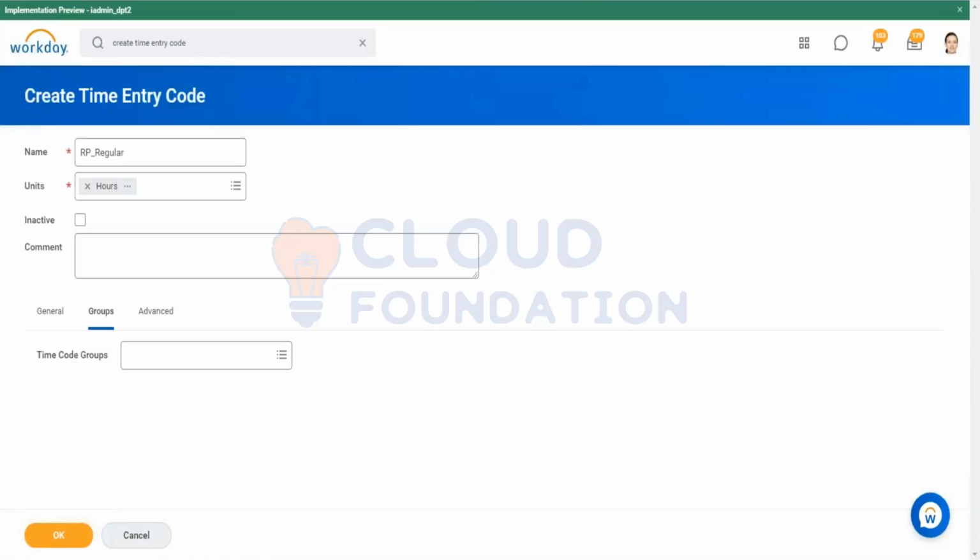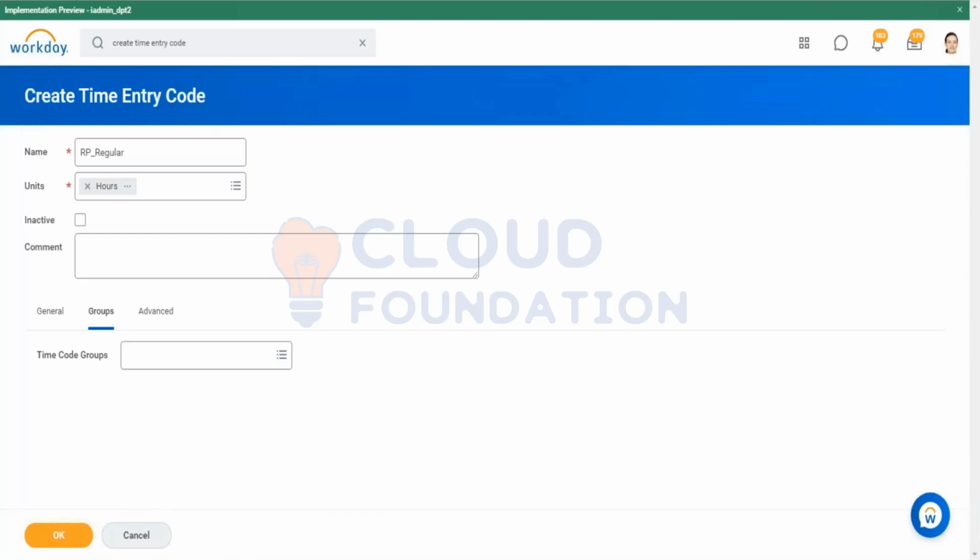All right, now things come. If there is an entry code, there must be a group. For example, remember your school days. You carry a bag where you put your textbooks, and there is another section where you put your copies.